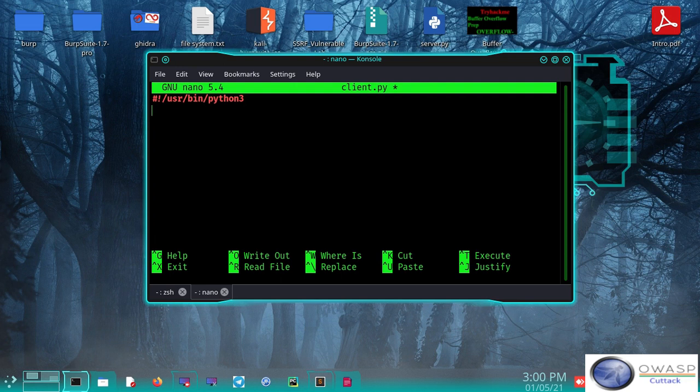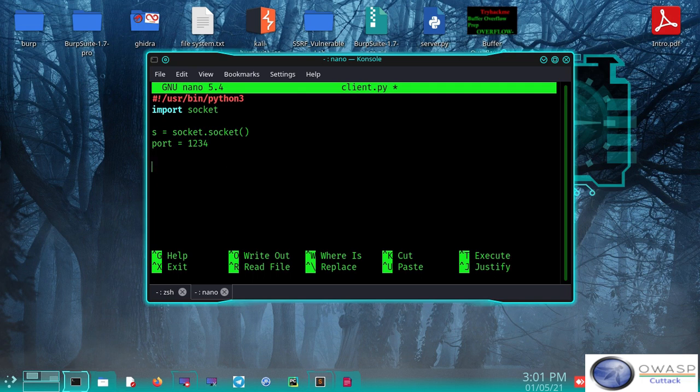So you know already about that. First we will need to import the socket module or socket library. Import socket. Now create a socket object, same as we do in a server. Now define the port number on which you want to connect. 1234. I think 1234 is already taken.